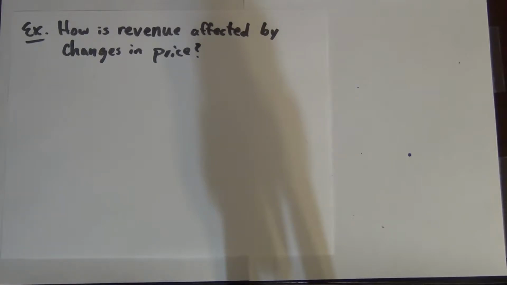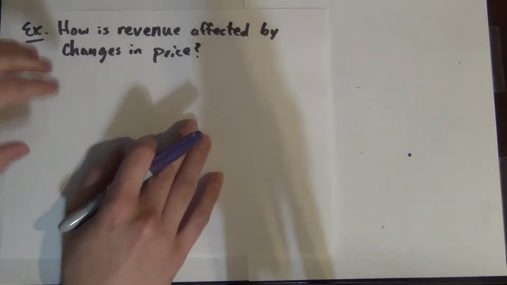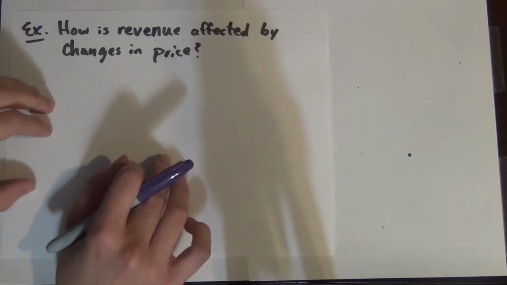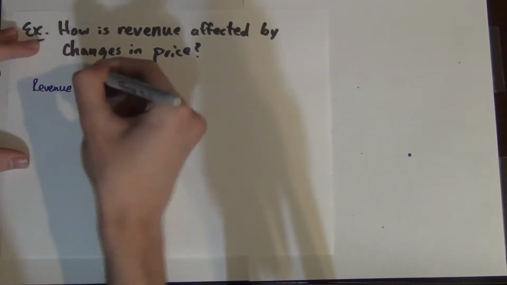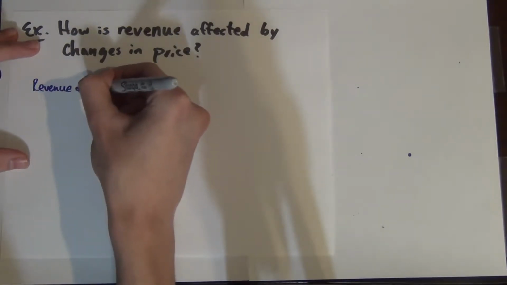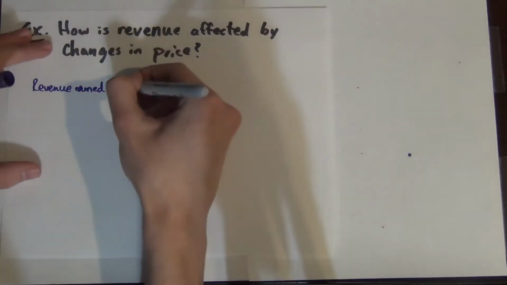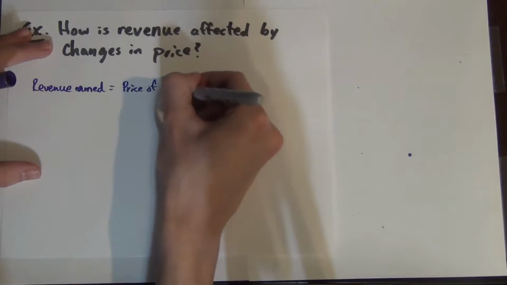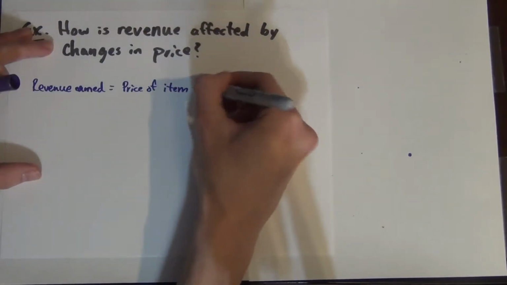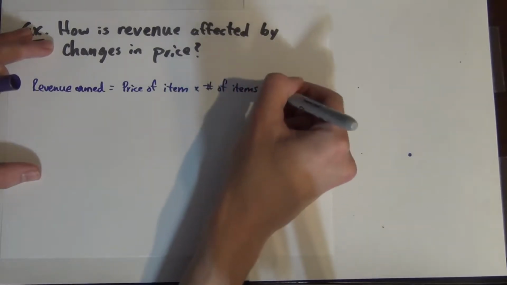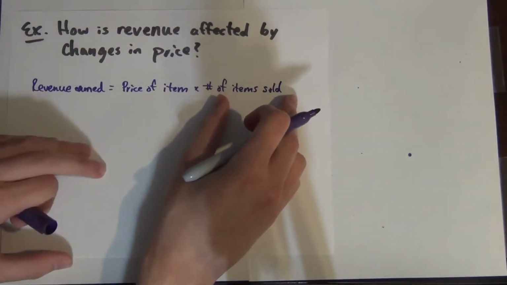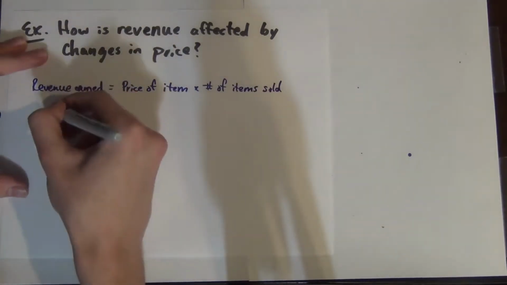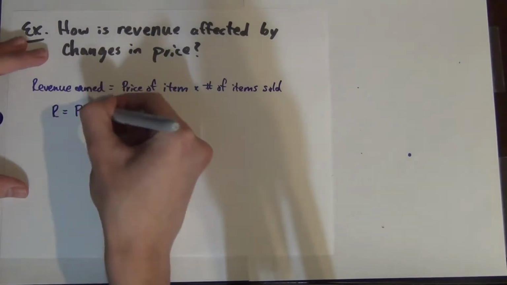All right, so in general, if I want to talk about revenue, revenue depends on really 2 things. Okay, so imagine you're a business owner or an entrepreneur, and you just made a good and you want to sell that. How much money do you take home? Well, that depends on 2 things. So the revenue earned depends on how much it costs, so the price of the item, and how many items you sell. Okay. So this is actually the quantity of goods that are demanded by consumers like you and I, and this is just the price of the item. So I'm really going to say that revenue R equals price P times quantity Q.